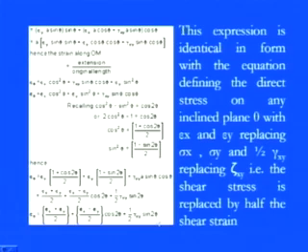If you recall the stress case, for a component under the effect of two mutually perpendicular stresses with shear stress also present, sigma theta at the inclined plane is nothing but (sigma x plus sigma y)/2 plus (sigma x minus sigma y)/2 into cos 2 theta plus half of tau xy sin 2 theta. It is exactly similar. This expression is identical in form to the equation we defined for the direct stress at any inclined plane theta, with epsilon x and epsilon y replacing sigma x and sigma y, and half of gamma xy in terms of that.